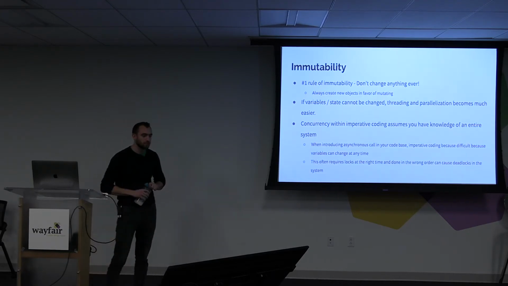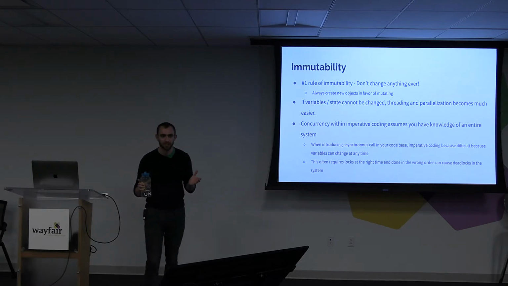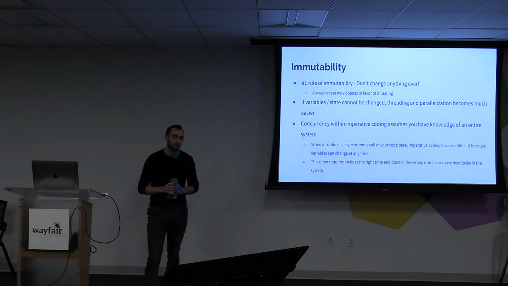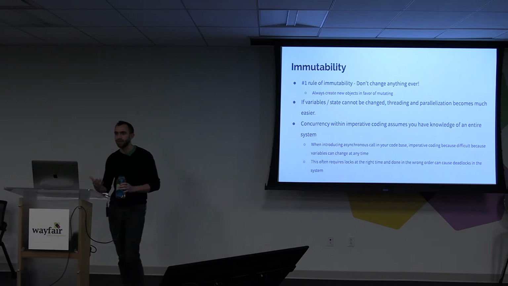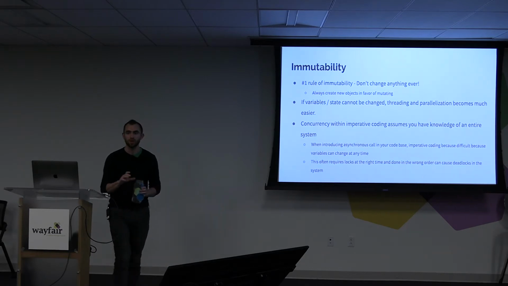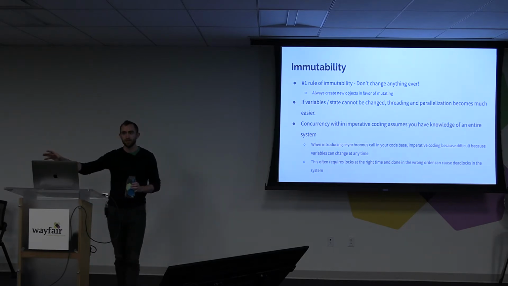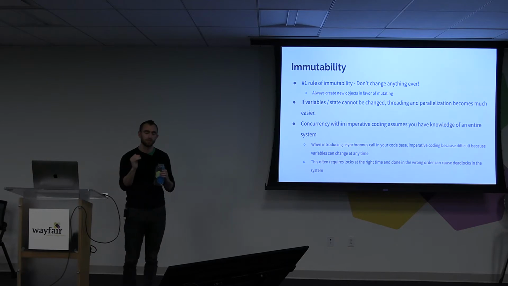So the next thing is mutability. And the rule of mutability is don't change anything. It's obvious, right? It's the name of the word. But what this means is that you cannot reassign variables. You have to always create new ones. And the benefit to this is that it makes threading and concurrency much easier. Because remember, you no longer have to worry about the state of your app. So if two threads are vying for different variables, they no longer have to worry about this anymore because they're running pure functions which don't care about the state of your app.